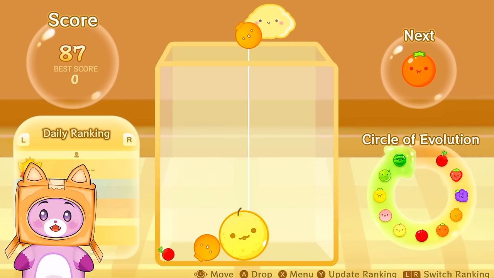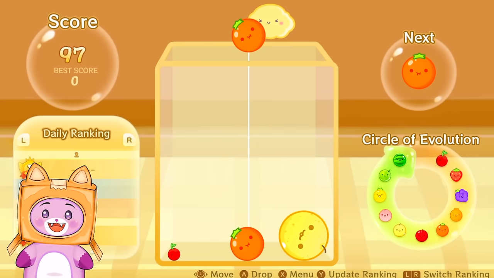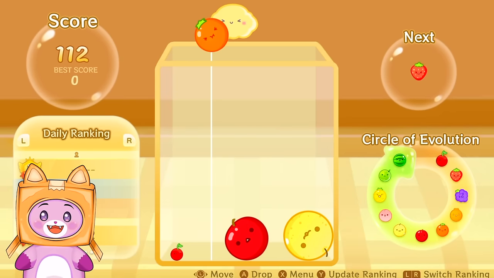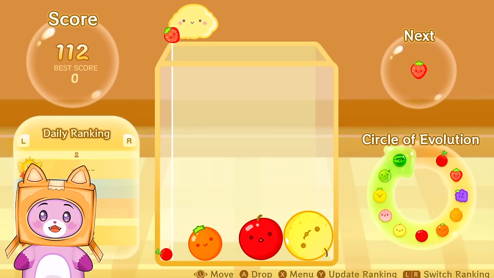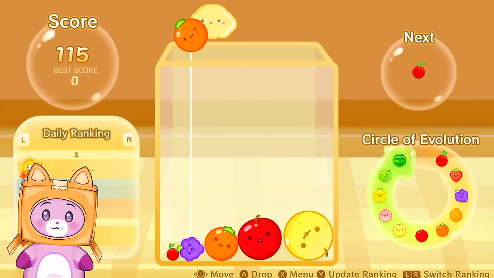Oh look! We already made a melon! A melon? Oh, it's a cantaloupe! It's a cantaloupe, that's what it is! Whoa, wait, I think this is going pretty well already! Look at all of these! I'm gonna put this strawberry over here, and this strawberry over there.